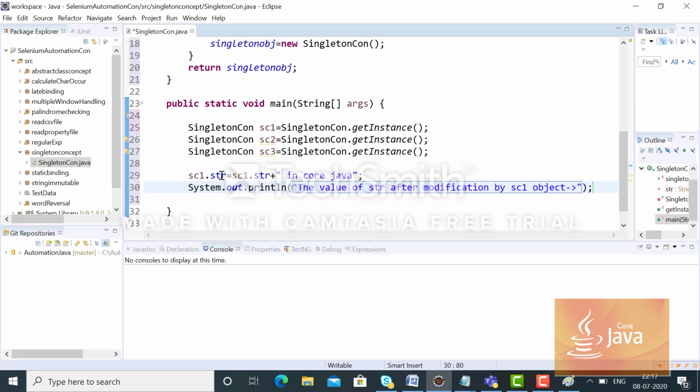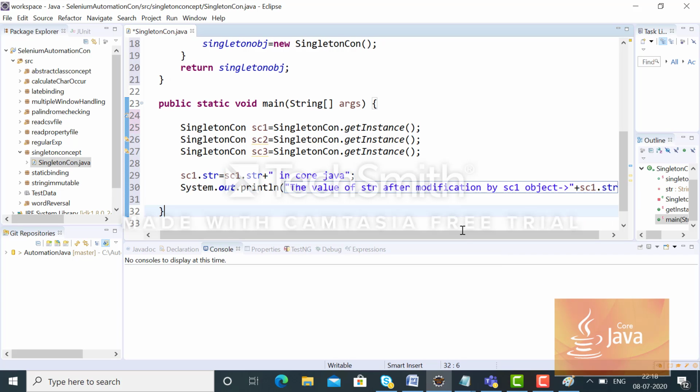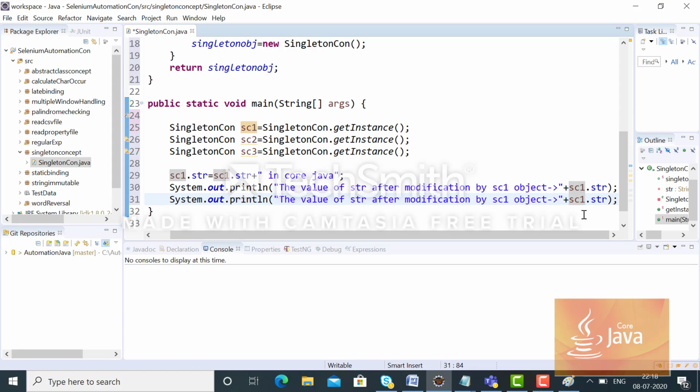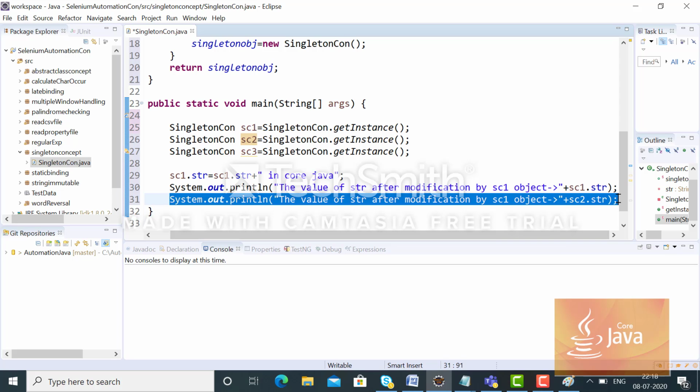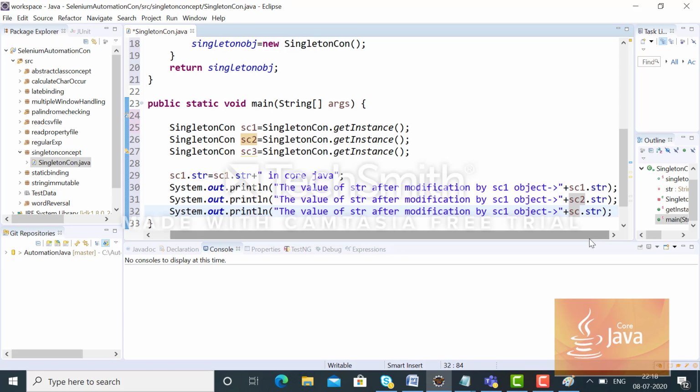I'll print sc1 dot str, and we'll see what value it prints. Similarly I will try to print using my second object sc2 also, and sc3.